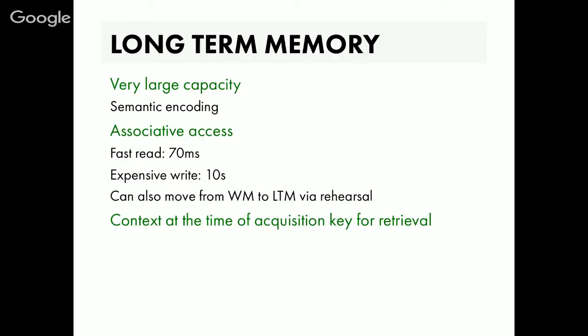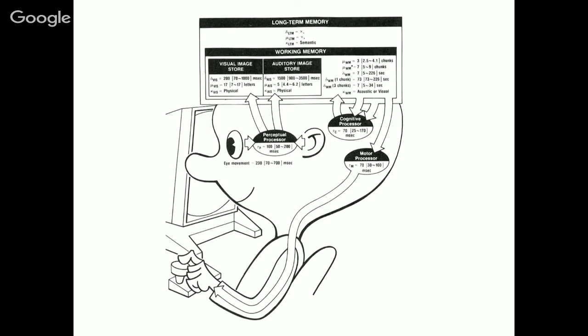What that means from an HCI design standpoint is that if you know during your design that you're going to have to get someone to remember something from long-term memory, you want to give them cues to get there. So you want to give them other information that will help them understand how to retrieve that information.